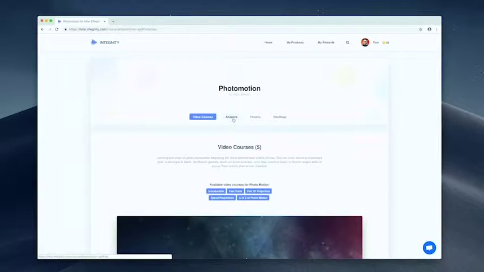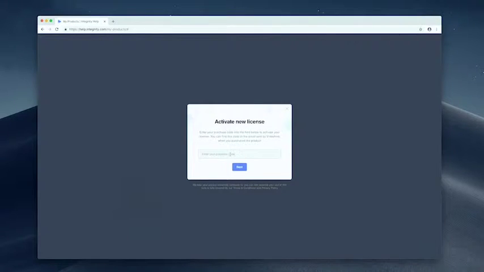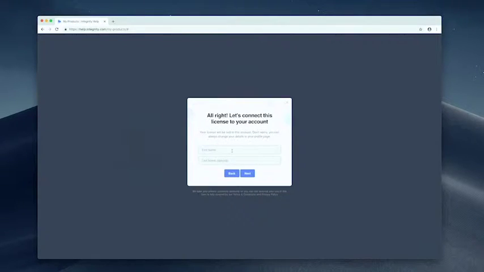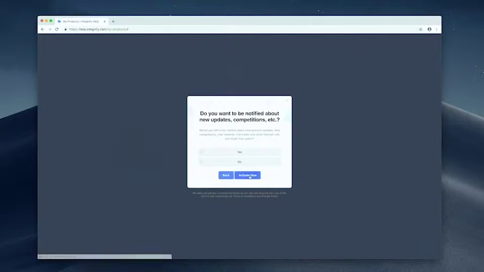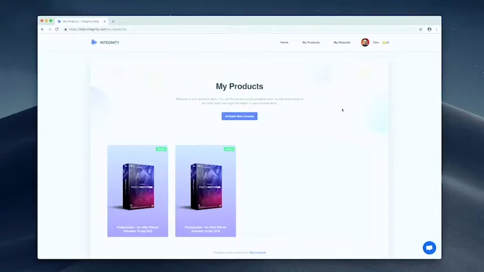And that's not all. We also wanted to give you a way to reach us and other Photomotion users, so you get full access to our live chat, our tech support. You'll also get your own Integrity account where you can chat with other Photomotion users, manage your Photomotion licenses so they never get lost, even when you're changing computers, and you also get some perks that will help you with your animations.